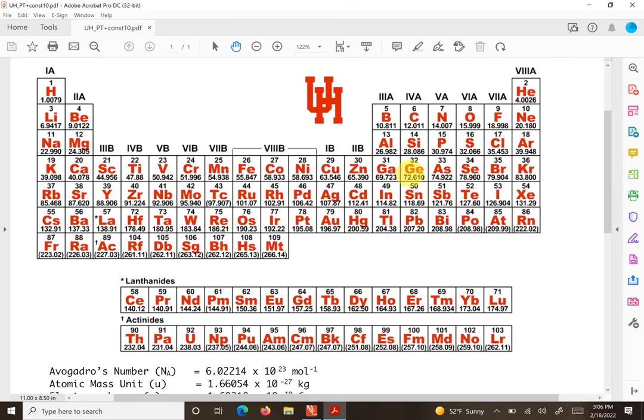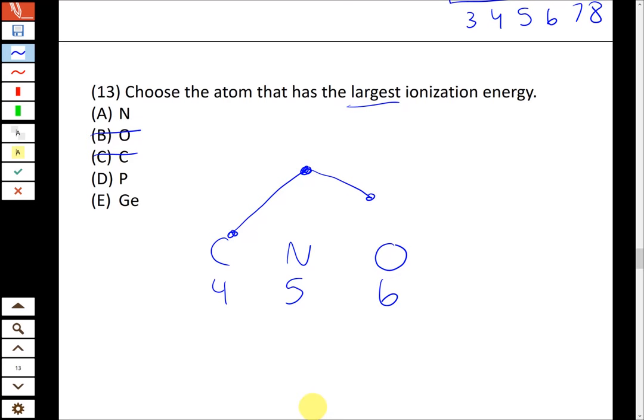And then similarly, germanium is even lower in the periodic table and it's in group 4, not group 5. So we expect the ionization energy to continue to go down as we go further down and to the left. Okay, so again, the general trend is ionization energy increases left to right and bottom to top. So in this direction, as I'm sort of sketching out there. And then nitrogen would be the one that's the highest of these, because again, it's in group 5, so it's going to be higher than both its nearest neighbors, carbon and oxygen. All right, so that's a really similar argument to the last one, where we would select nitrogen as being the highest of these three. Again, it's higher than phosphorus because it's above it in the periodic table, higher than germanium because it's both above and to the right of it.